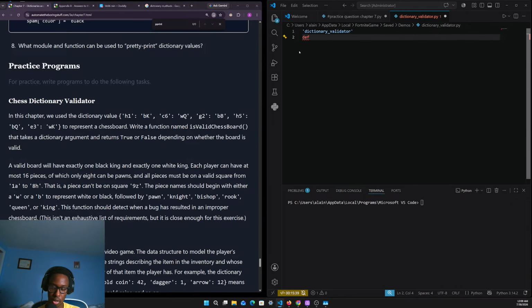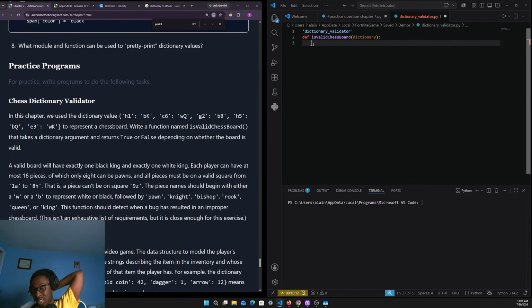All right, dictionary validator. So def is_valid_chessboard. This is obviously going to return a boolean, right? So it gets a dictionary value.